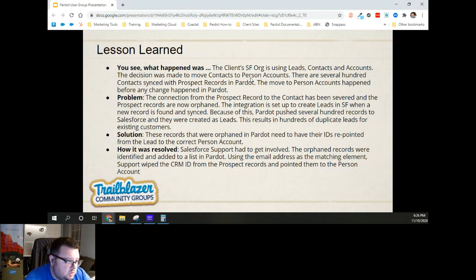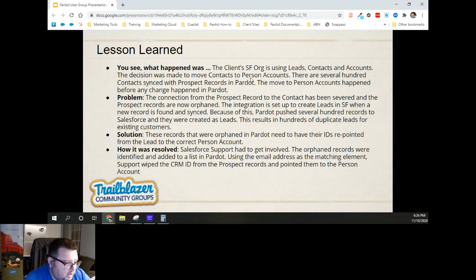When they chose to go off of contacts and into person accounts, that effectively orphaned, or stranded, all of these previously existing mapped records from Pardot to Salesforce. They were mapping between Pardot and Salesforce at the contact level. Suddenly, all these records were just moved. The line was cut and they were pushed over.